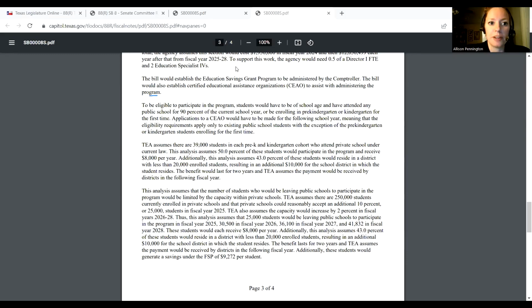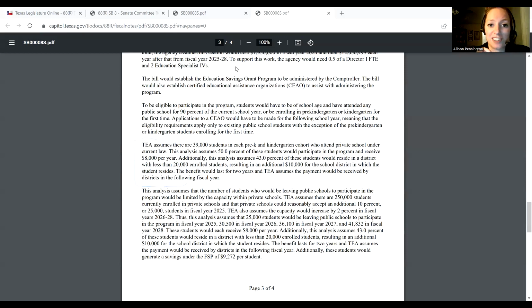So here's just a reminder, eligibility: there are 2 ways you can access this program. One is if you've had your child enrolled in public school for at least 90% of the preceding year and you're taking them out. And option 2 is you have a child who's eligible to enroll in public school, but they're a pre-K or a kindergarten student and you're just going to start off private from the get-go. Okay, so this analysis starts with option 2 and this paragraph right here.